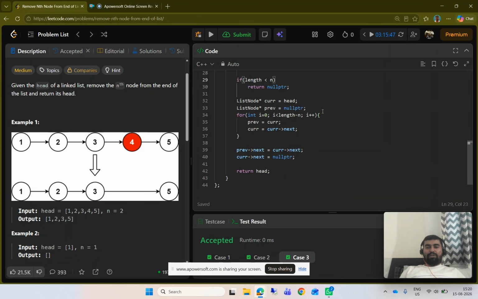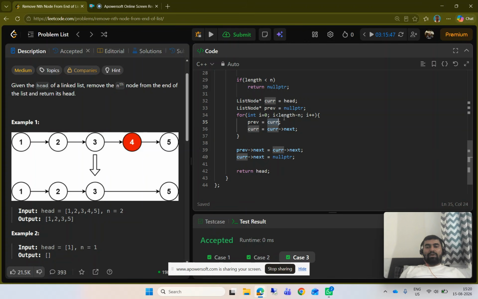So now moving forward to the main small code snippet. We initialize current to the head. We have a previous pointer. I'll come to why we need to have a previous pointer. Then we basically traverse from 0 to length minus n. So basically we traverse length minus n steps. Why do we do that? Because we need that to come to the node which we're about to remove, right? Given the definitions of n and length, right? And then we set previous to current, and current is moved to current dot next.